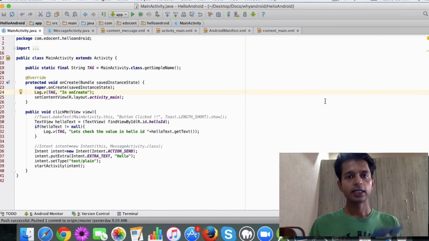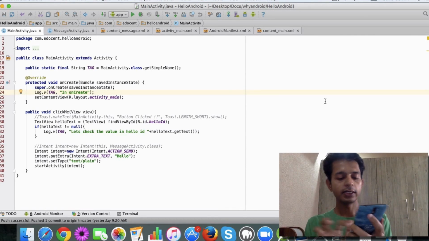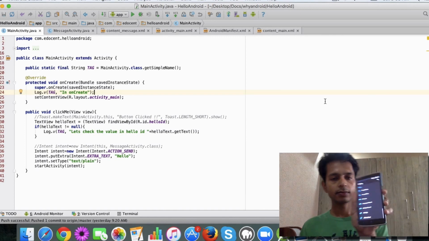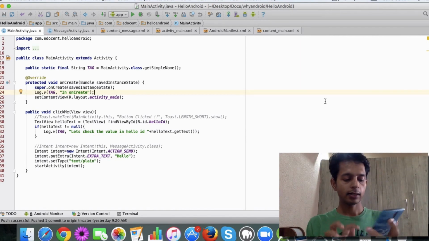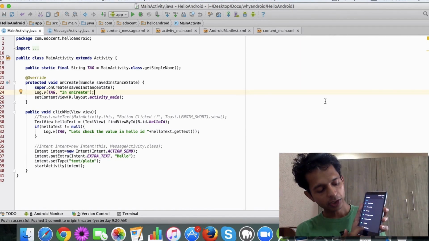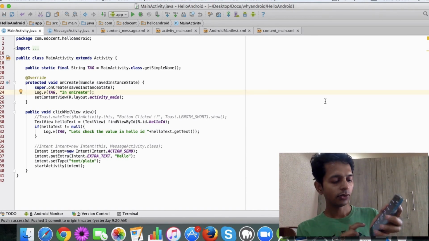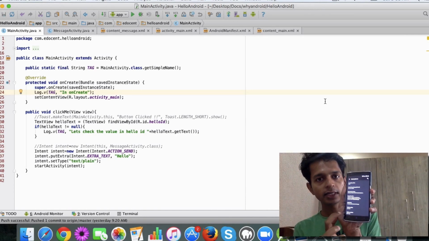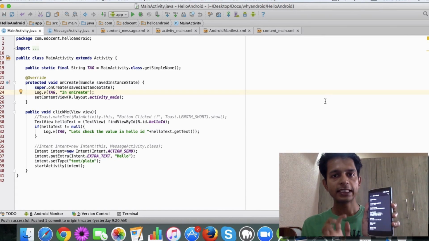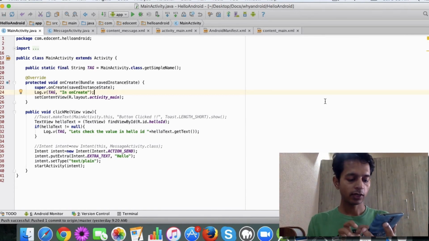So, the first thing is that on your Android device, go to the settings, and the last option is About Phone. You click on that, and then you go down and you see the build number, and you tap on this 7 times. 1, 2, 3, 4, 5, 6, 7.